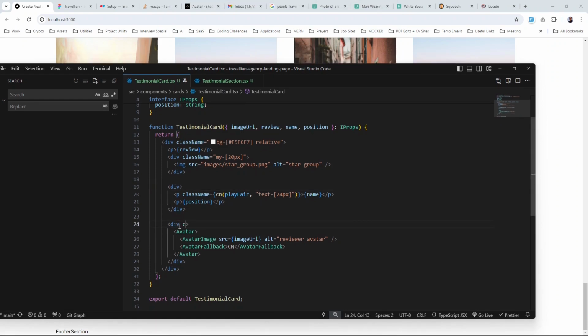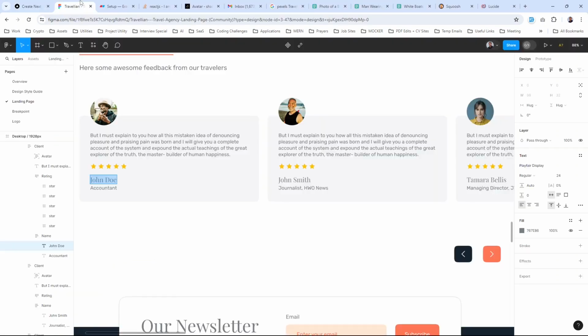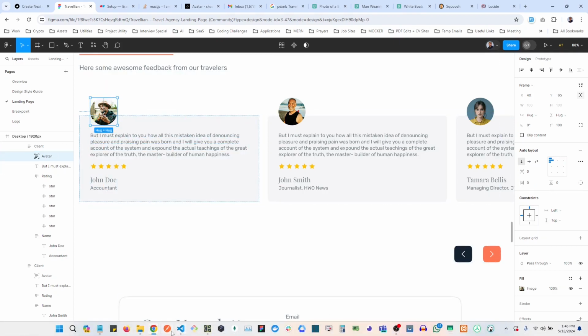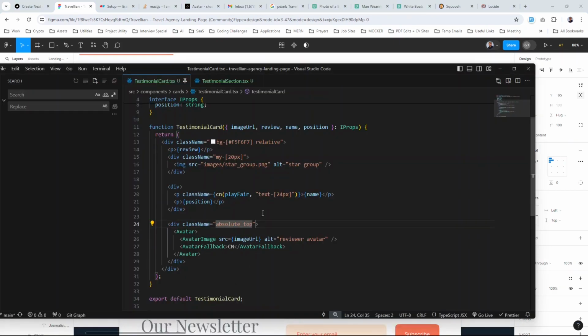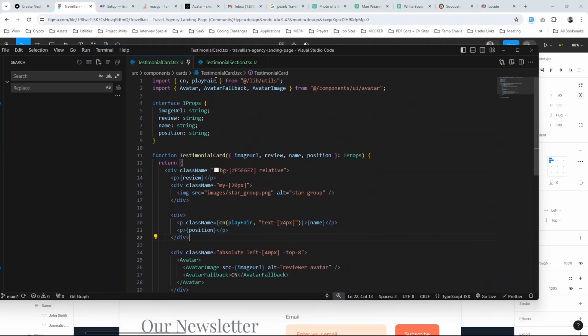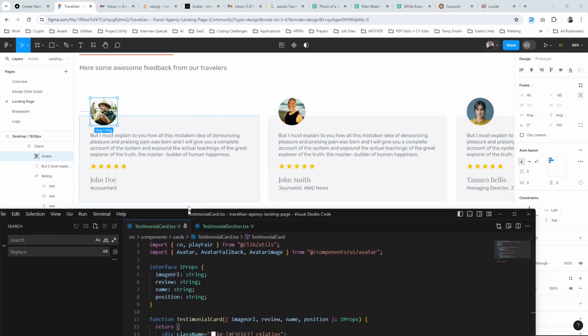And this has to just be absolute top. So top here, distance from here to here is like 40. So it has to be left 40. Alright, so minus 12. Alright, so let's just try this out and see how it looks. And then we can come on with other stuff.